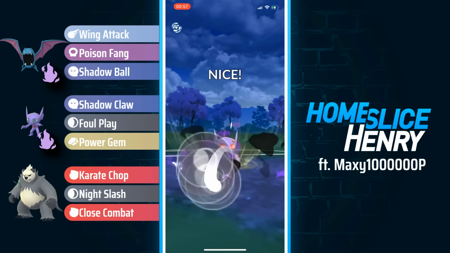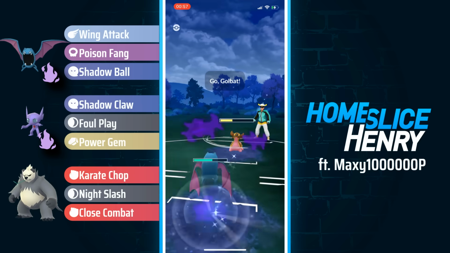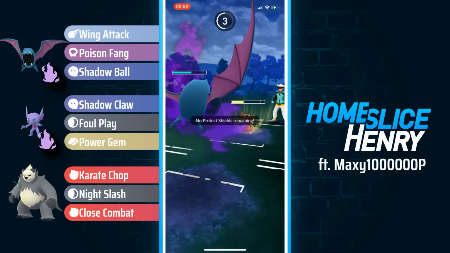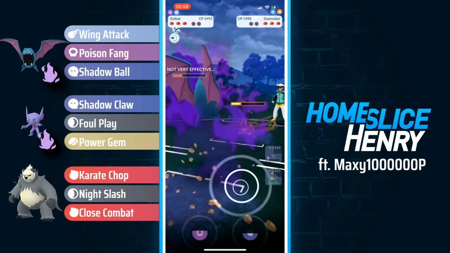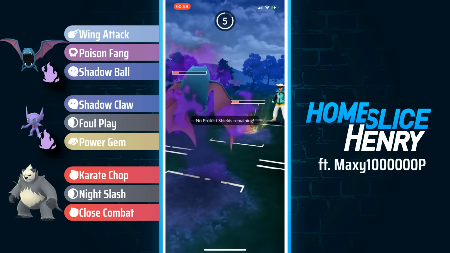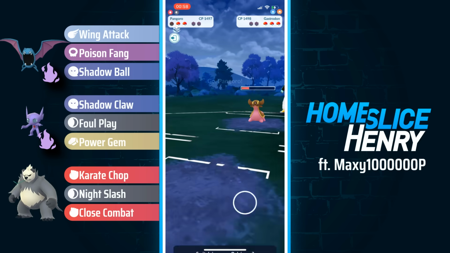Gastrodon. Oh my goodness, we're now going to see back-to-back Foul Plays reached by the Sableye. Foul Play number 1 is going to connect, and we see a catch. Switching out, making the catch onto the Golbat. Golbat going to try and make a move. Gastrodon will be forced to throw energy here. So Gastrodon has to waste 70 energy getting rid of this Golbat.